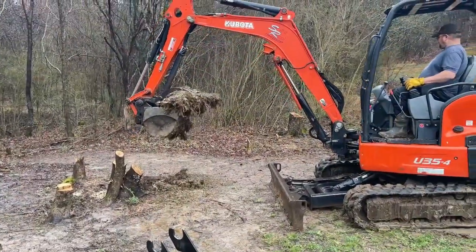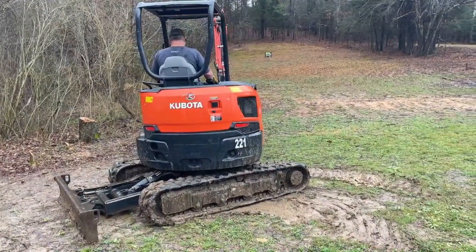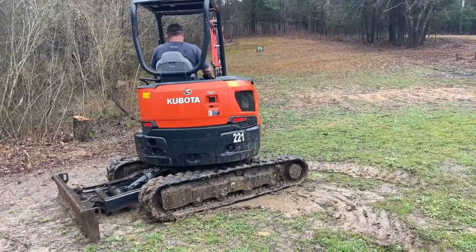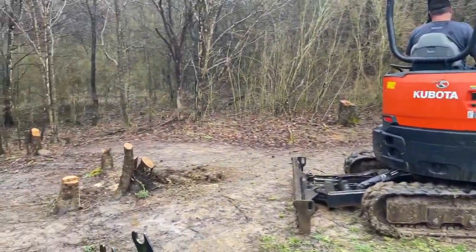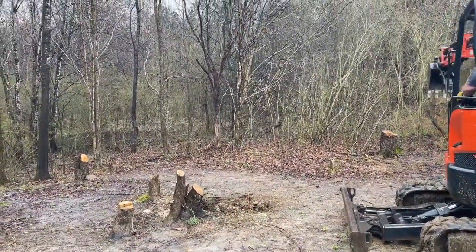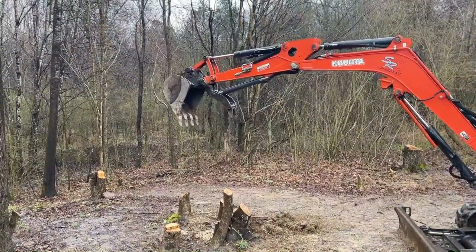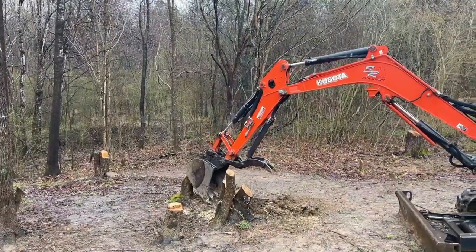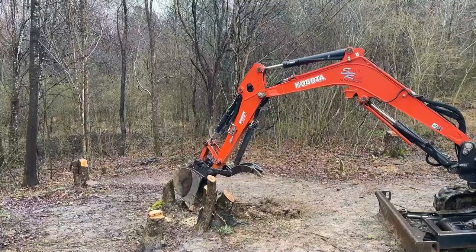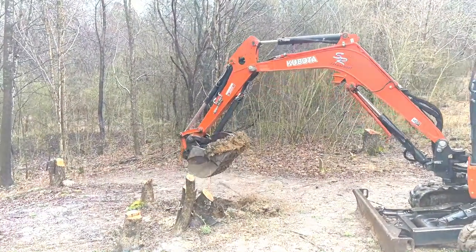You can see this one goes through the roots a lot better than the one I was using. My BX23S will go through some smaller stumps and roots, typically those that have been dead for a while. These have been just cut, they're larger trees, so we need bigger equipment, and this U35 so far seems to be just going right through it like butter.